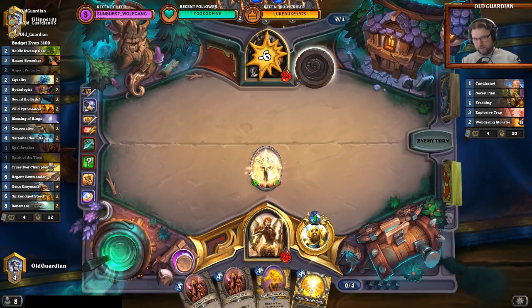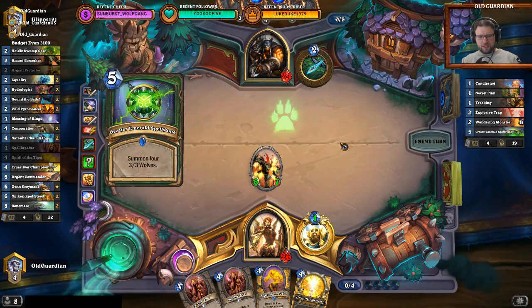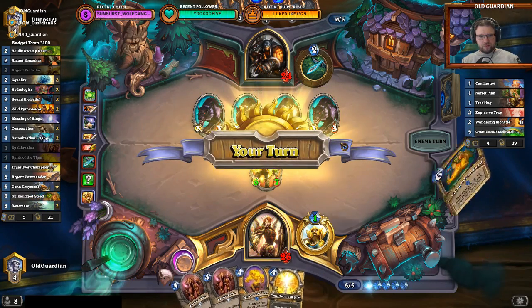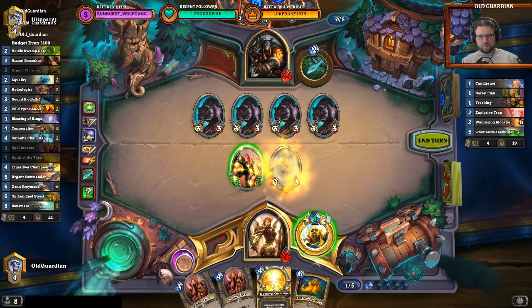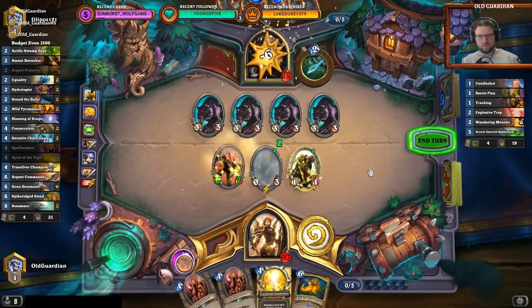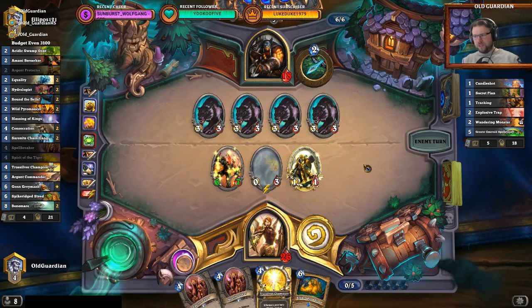He could have a Deadly Shot though. So Deadly Shot is bad for me here. He does not necessarily have it. I think I make 4 wolves. That's also pretty decent. I want to keep pushing face damage. Next time we're playing Steed and getting a 6/6 out there.